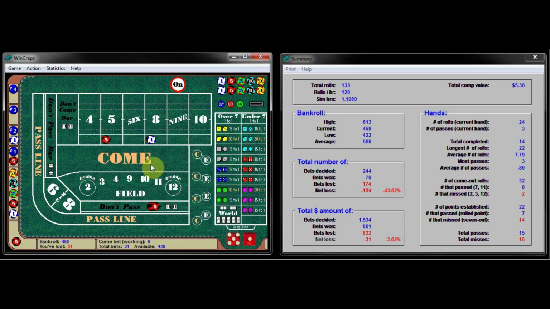I'm going to put this 6 back here now, just because we're at 3 passes. We're at 24 rolls, which is way up there. So I'm not going to go with a full molly. I will do the odds because I have 3 points already made. I like being against that.